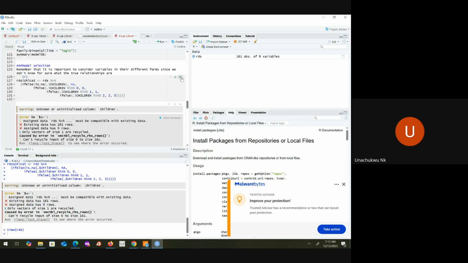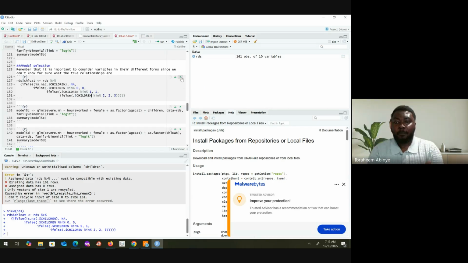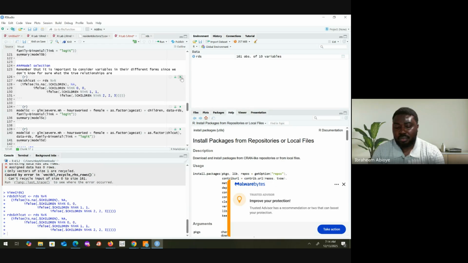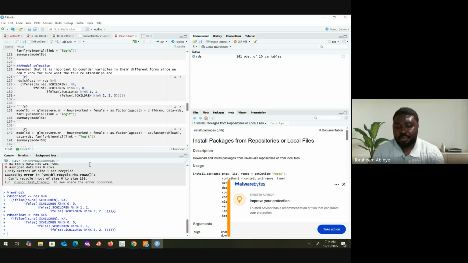Then let me try it again. Let's see. I try it again. So it does run. That was the problem. So is that not the error I'm seeing? Like that's the old error. Okay, the old error.